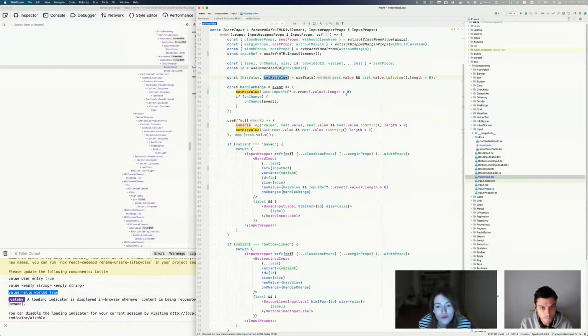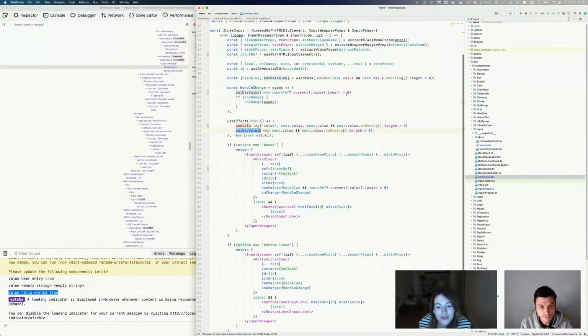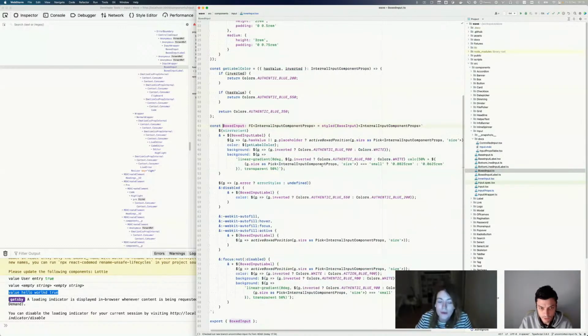Okay, so two possible reasons. Something sets it to false somewhere. Second reason, there is a problem inside the input, maybe. No, this input is just a styled component, so there is nothing. No logic. It's like stupid.